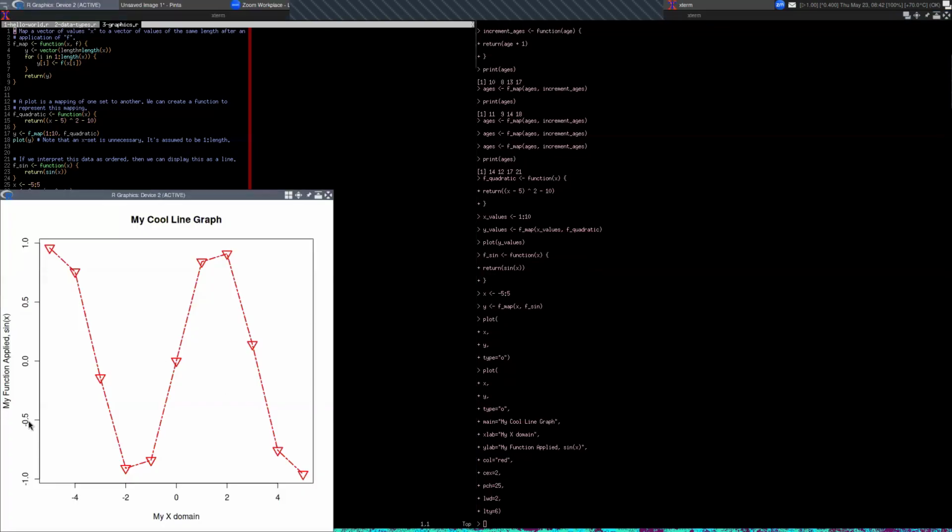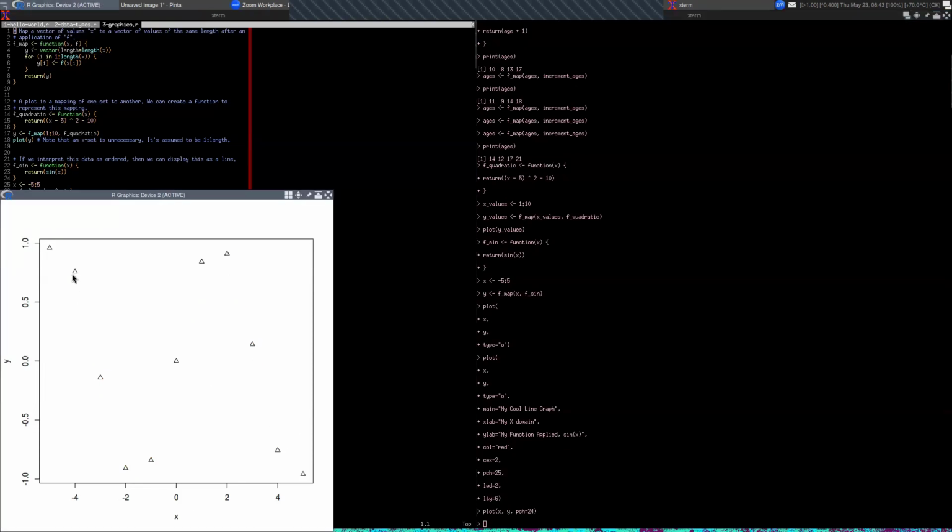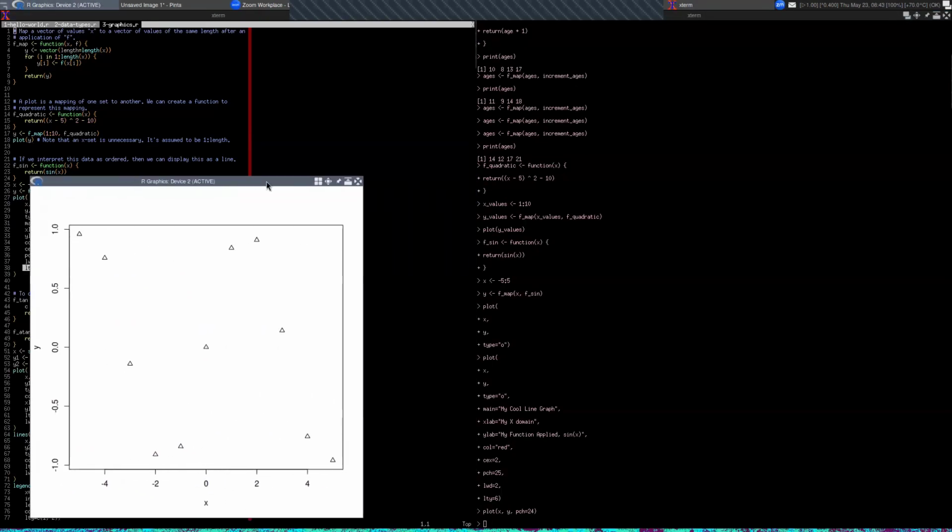But check this out. So we've increased the thickness of the line to double size. In this case, pch equals 25, that corresponds to a sort of triangle. So we can see what if we were to change this. Oh, it's a lot of typing actually. plot x, y. Let's just do pch is equal to 24 instead of 25. Now it's upwards facing triangles instead of downwards facing triangles.